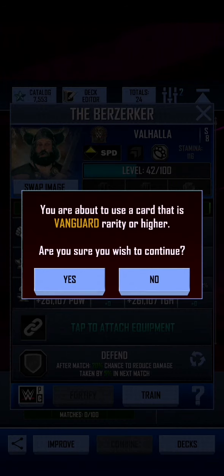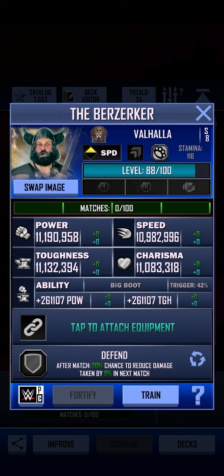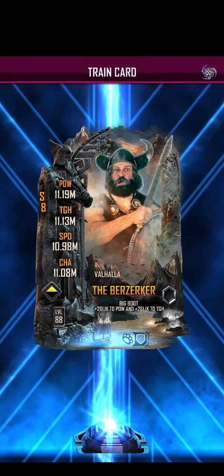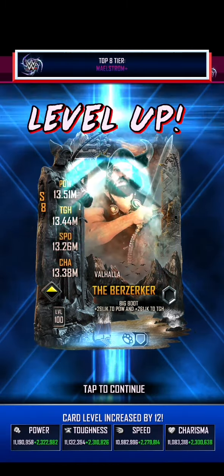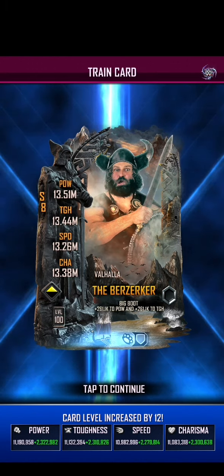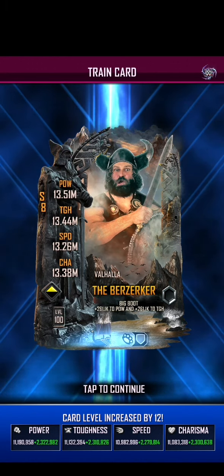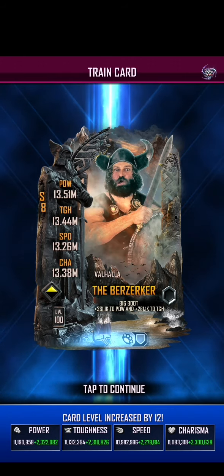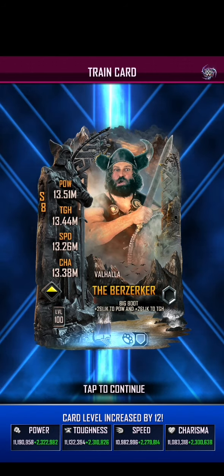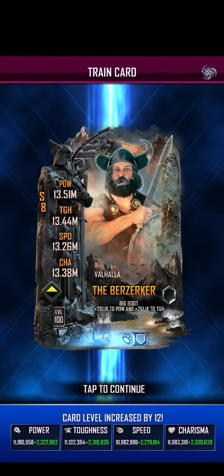since Jeff Hardy is stronger. That puts him up to level 88. I was hoping for a bit more, but okay, let's get rid of our Jeff Hardy as well then. And we've now reached Maelstrom Plus. Very cool. And there you see that our Valhalla Berserker, without any matches won, without any equipment, has over 13 million across the board.